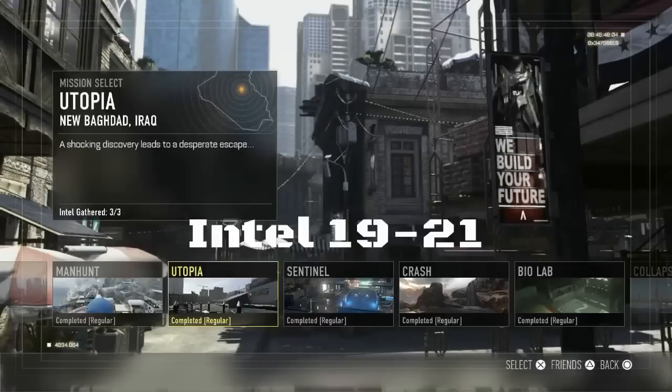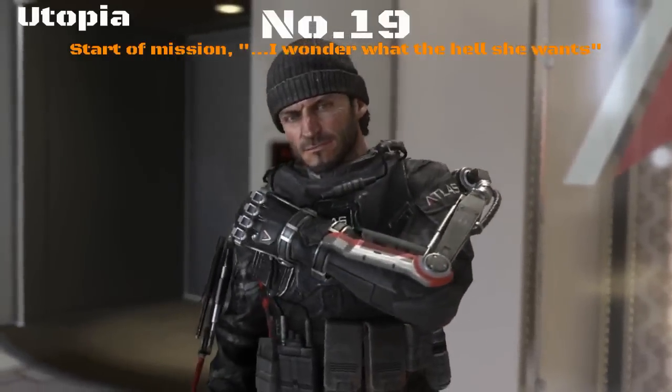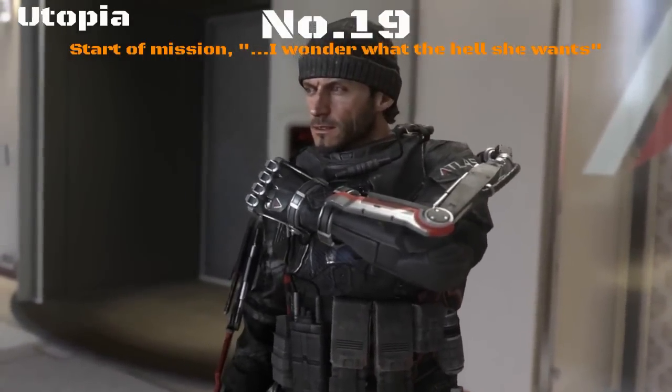Okay, so let's next go find all the intel items for the Mission Utopia. Okay, so number 19 is the start of the mission.